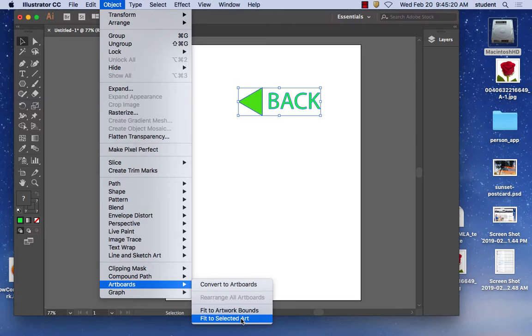It'll shrink this white thing down. Because the problem is, when you save a PDF, it's going to save this big white box. I don't want to have to deal with this giant white box in Xcode. It'll be all squishy and it won't look very good. You want to shrink the art down to the size of your object. This is how you do it. Again, under Object, Fit to Selected Art.